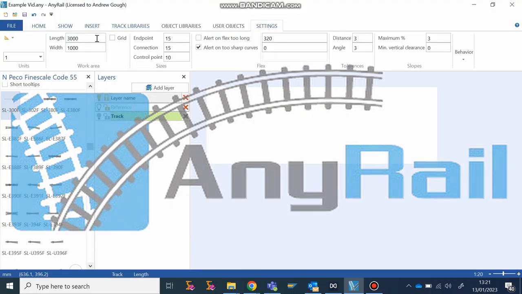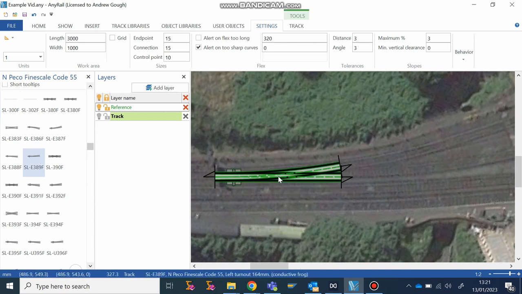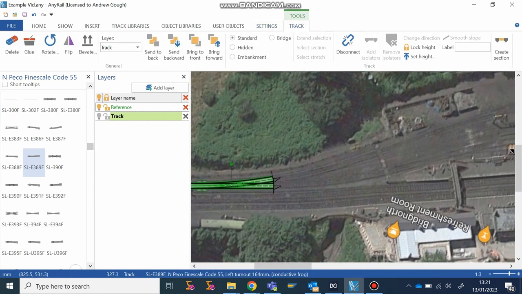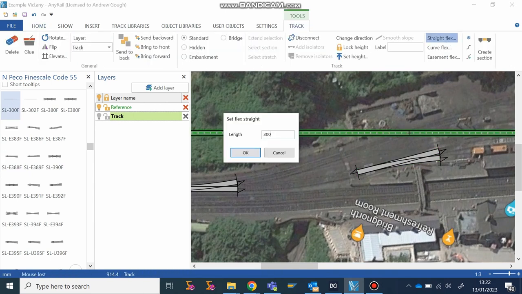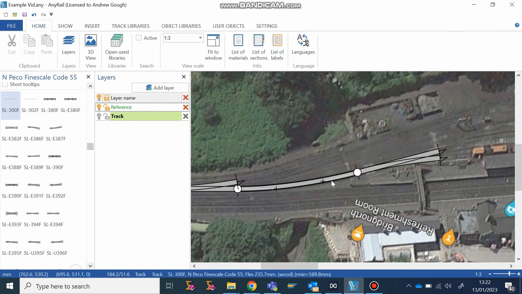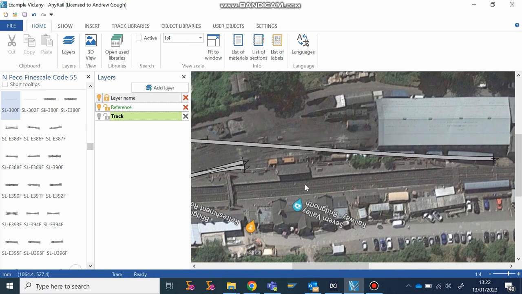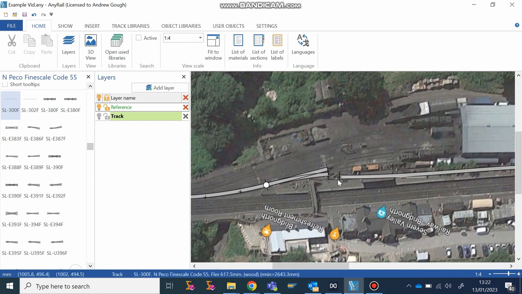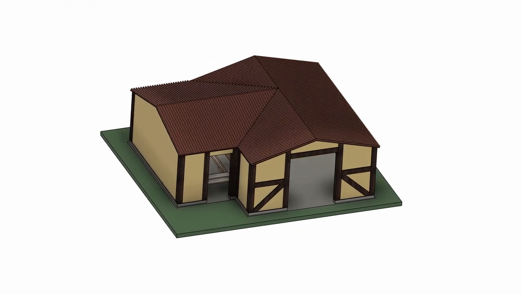I've used the software tool AnyRail to allow me to design the layout digitally. It's a really great package and well worth purchasing the complete program should you be planning a layout yourself. It has allowed me to check what fits inside the space before the space even exists. It also offers the bonus of being able to print the plans out at full scale, which will be very helpful when it comes to laying track. So let's get into it.